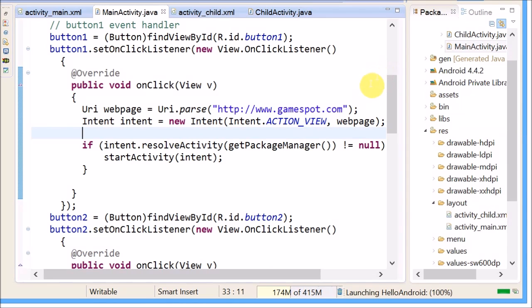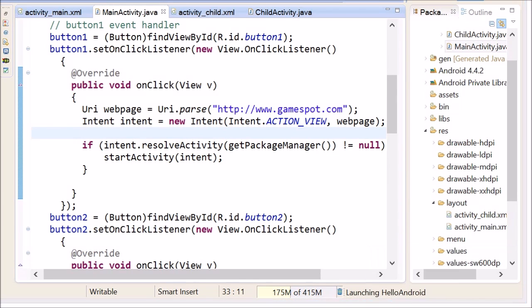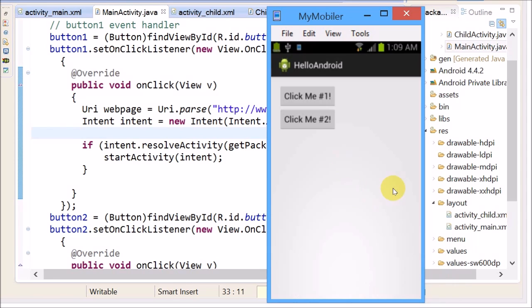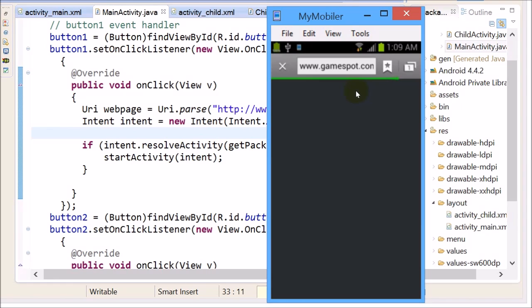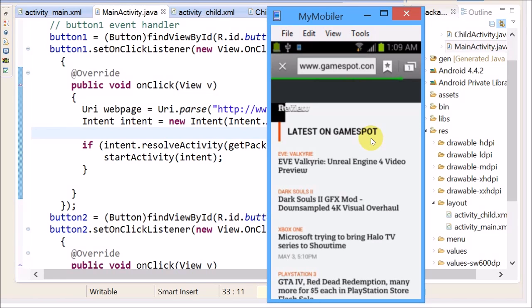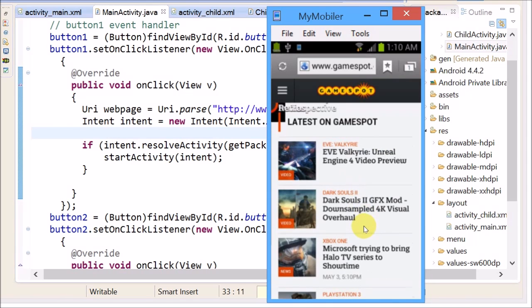Okay, now I run the program. I click on the first button, I'm on Wi-Fi here. It should take me to the GameSpot website, not Yahoo. Yahoo had my location there. And that's it. No location here, right? Better check.